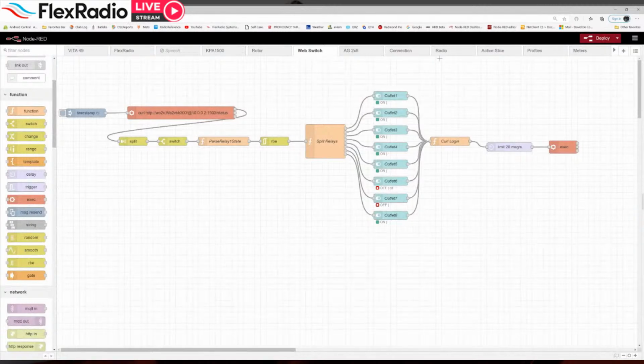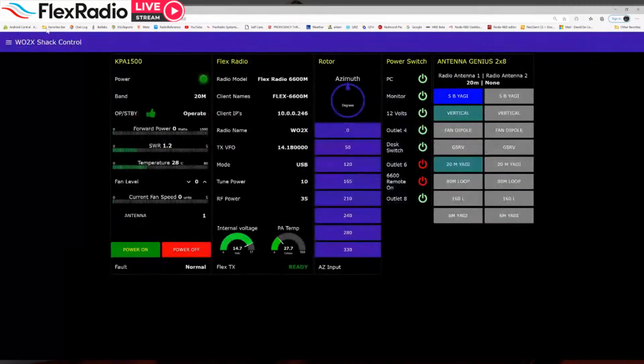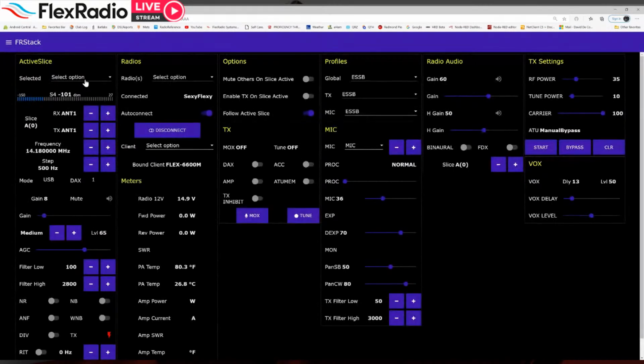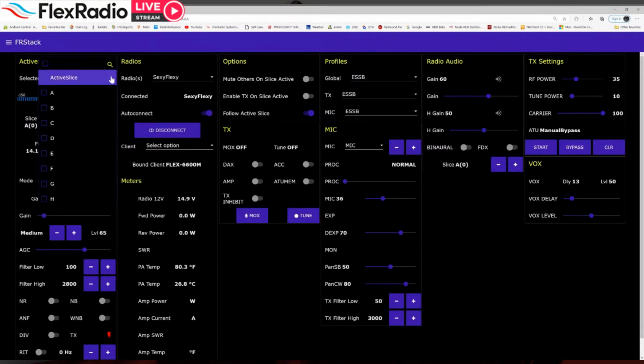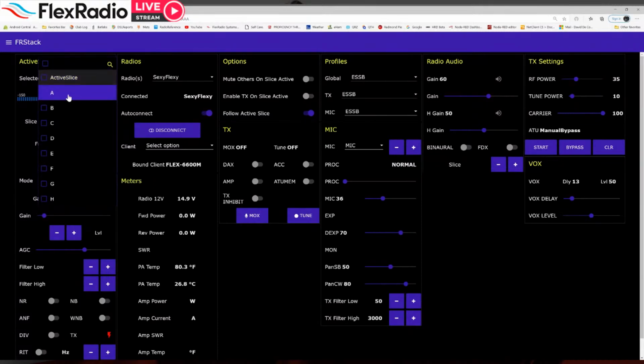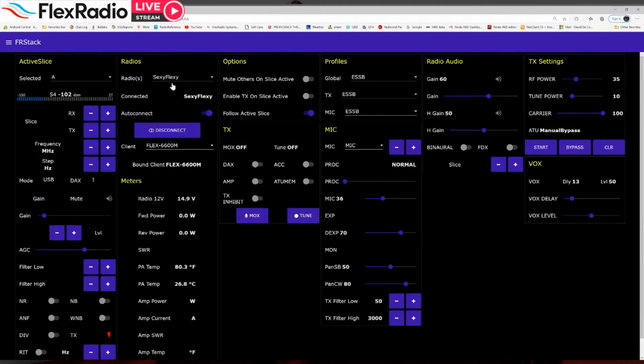Again, there's other stuff. We talked about FR Stack. For people who are familiar with FR Stack, there's FR Stack integration that will run on multiple platforms within NodeRed. And here's FR Stack, and you can select the radio. And then you could just set it, and it would pick slice A. And you could just go through and set the radio and the profiles.